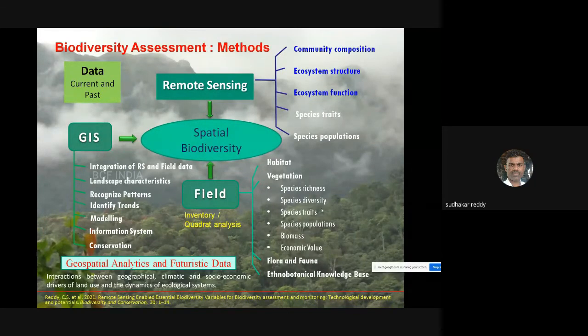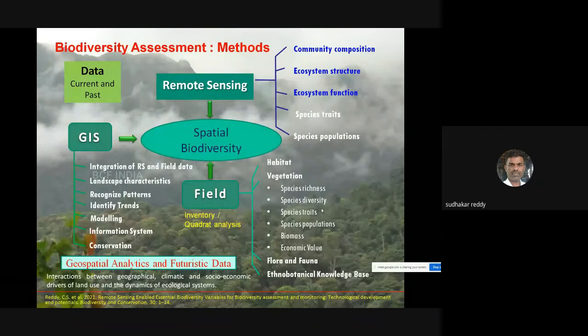And the long-term data sets from remote sensing, with the integration in GIS, help us in identifying or predicting the trends in forest cover or forest types, and also the impact of climate change on biodiversity. And we also have habitat suitability modeling techniques that integrate the field-derived information of species locations and the remote sensing based information of the climate variables and the vegetation metrics.